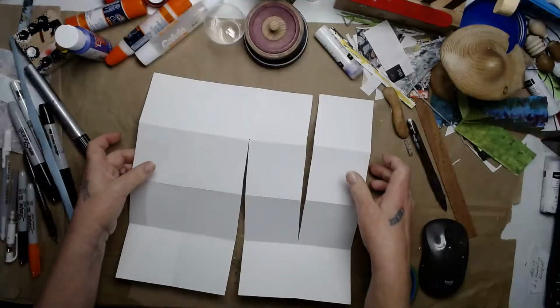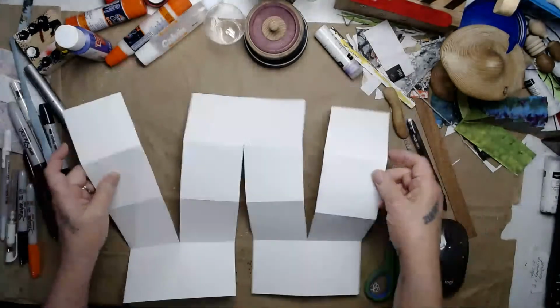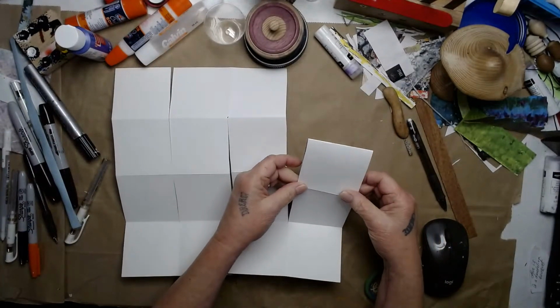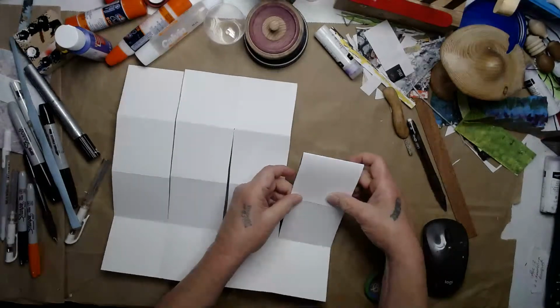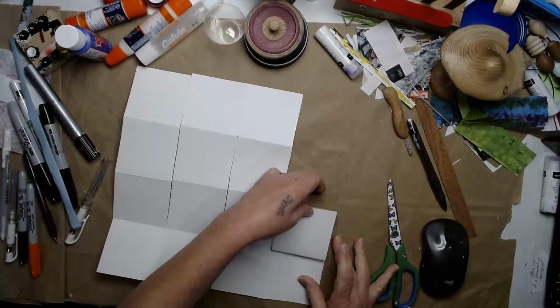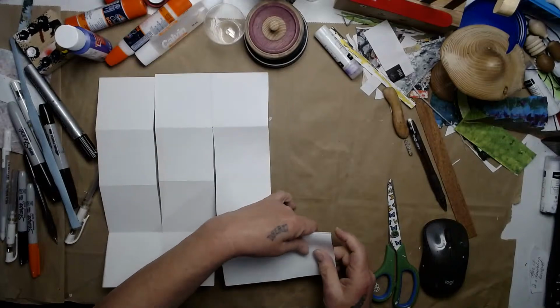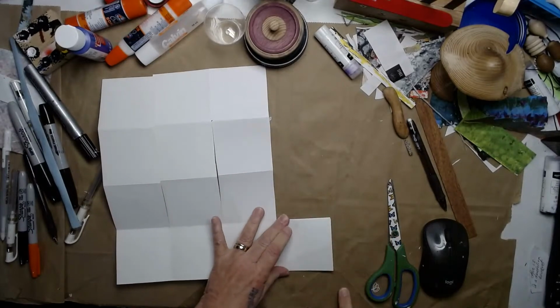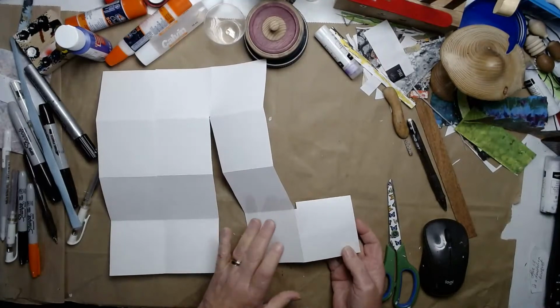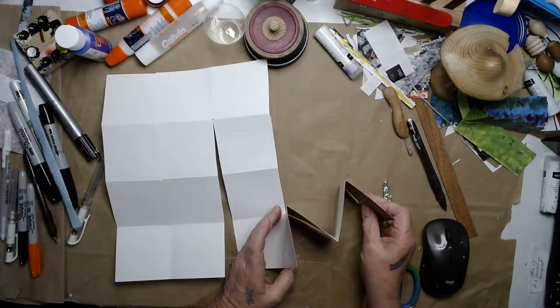All right. So now we're going to take it and we're going to fold this one this way. Okay? This way. And this way. So it's an accordion fold down the side. Do you have it?